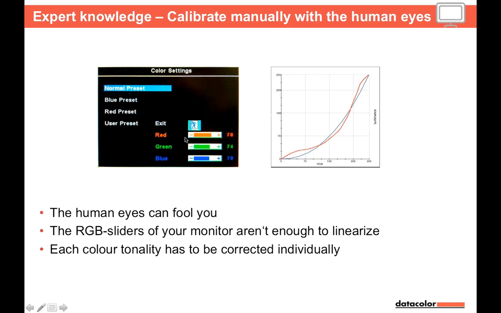Your monitor offers three sliders, the red, the green, and the blue. Do you see that box here on the right? That is the tone response curve, the red one, from my older MacBook Pro. Why is it red? Even if this was the blue color channel, it's red because this is uncalibrated. Do you see that smooth curve here? The blue one? That is the target. That is how the blue channel should be, but that is what it is uncalibrated.